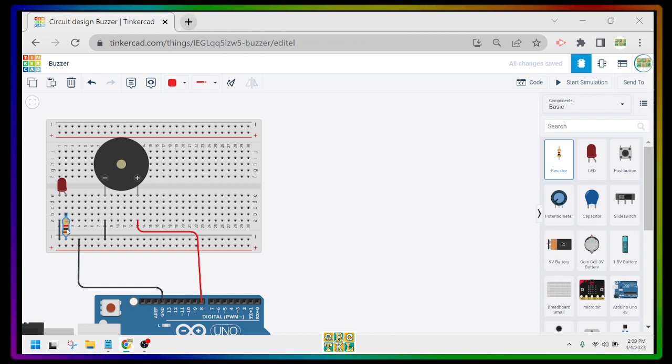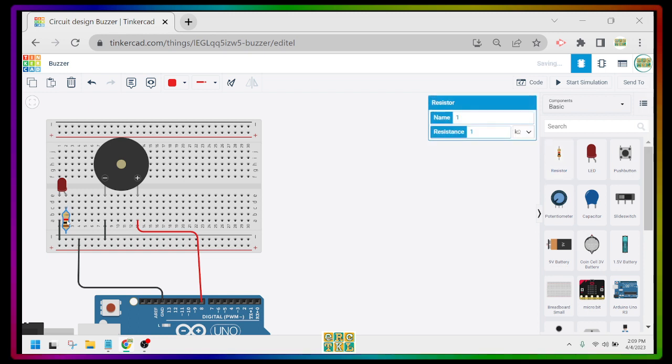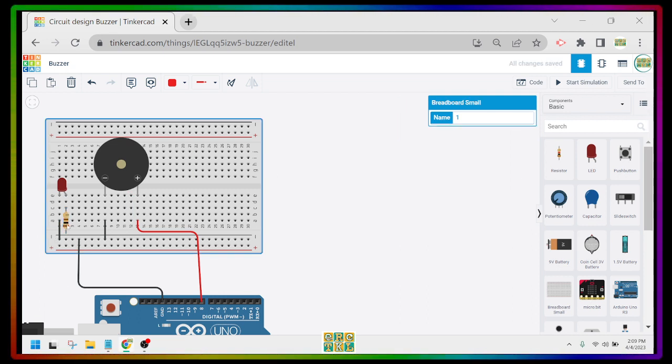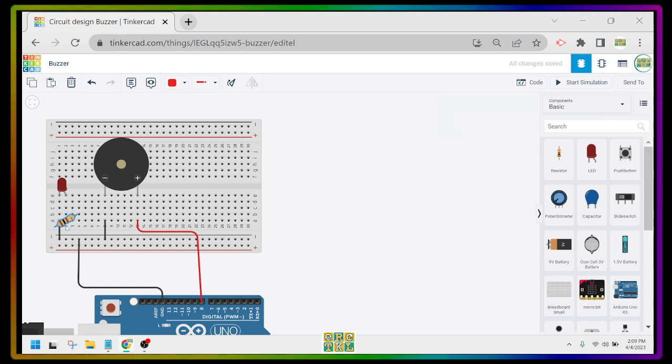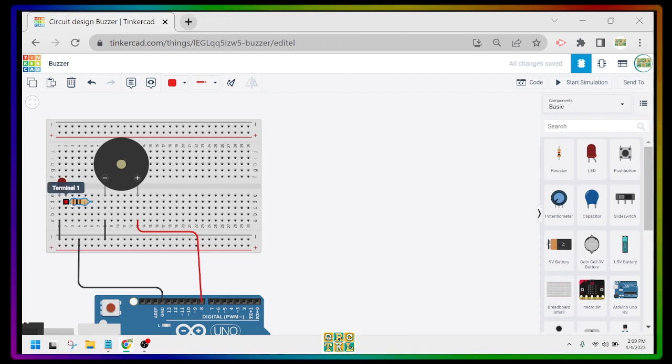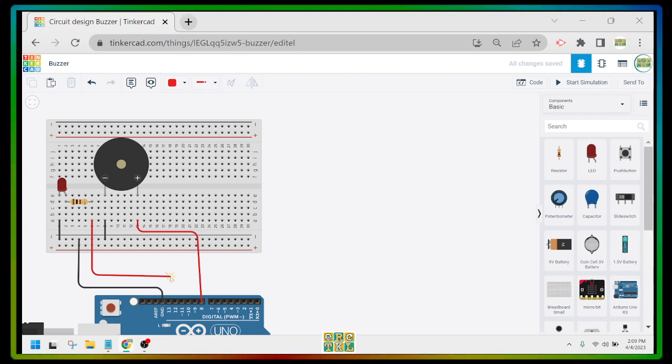Okay, and let's put a resistor to our anode, and I connect that anode to a resistor. Let's make the resistance 100 ohms only so that it will be brighter. And let's rotate the resistor. And let's connect one leg of the resistor to the anode. This is on D2 and the other leg, terminal 2, on D6. So from D6, I'll get a line and I'll connect it to our digital pin number 13.